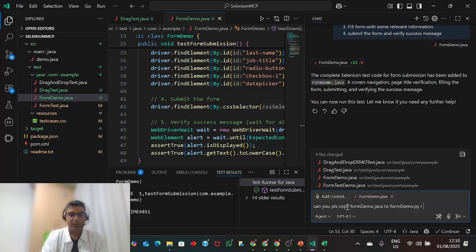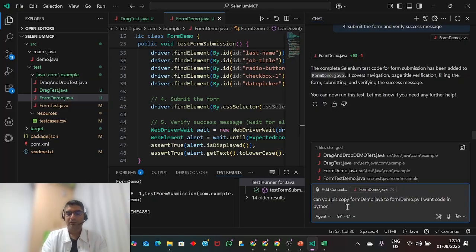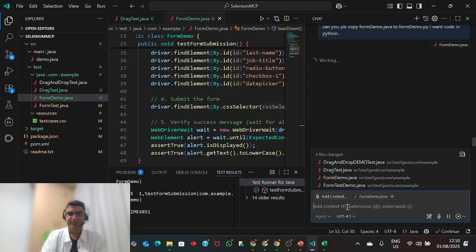I want code in Python. Very bad English, but it's okay. It may be bad for you, but for Copilot, it's fantastic English. So no problem in that. Let's see.